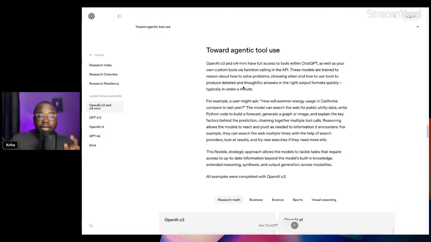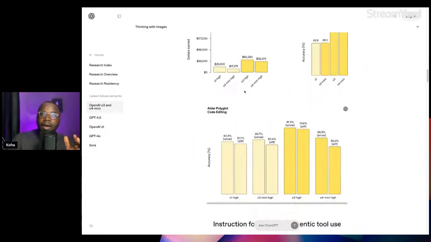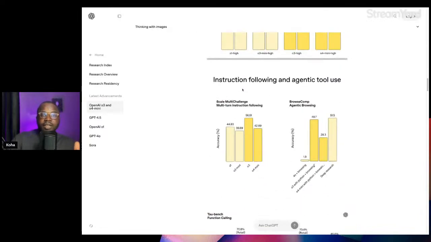And then there was also another demonstration. It gave it a problem. This is a coding test. Find me the answers. And the agent, I'm not sure whether it's o3 or o4-mini that was used, solved the problem just by brute forcing it. It just got an answer. It used a bunch of for loops. I highlighted it in the video, if you go back a bit, it used a bunch of for loops and it got to the eventual answer.